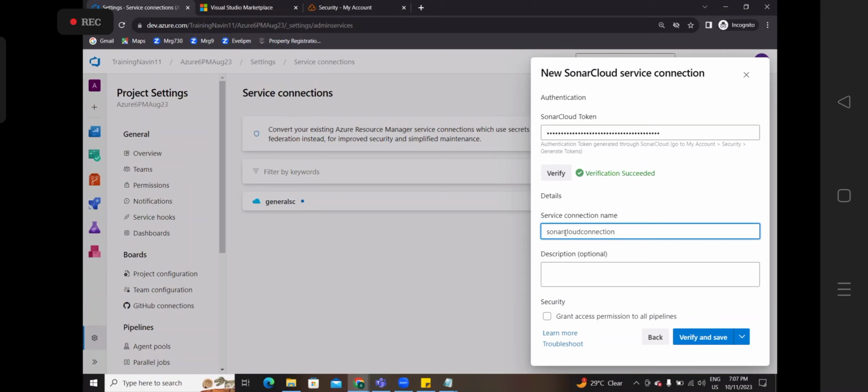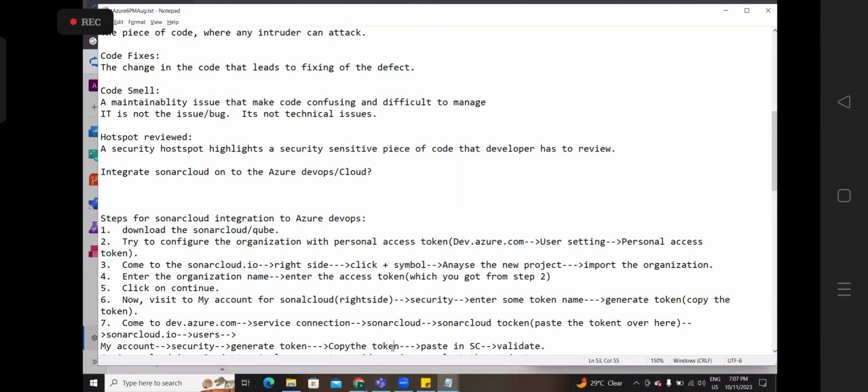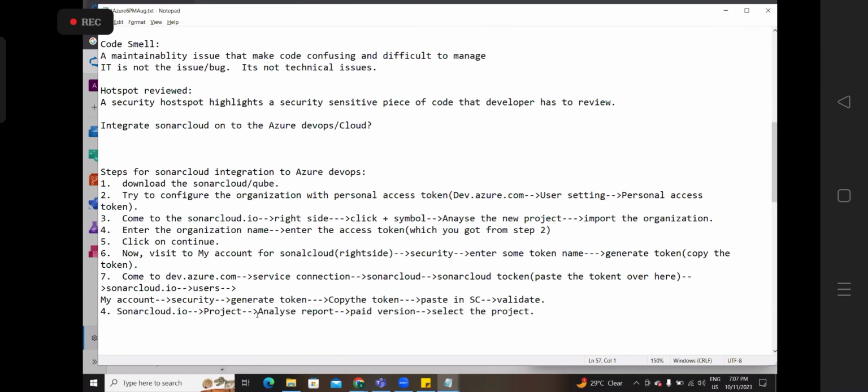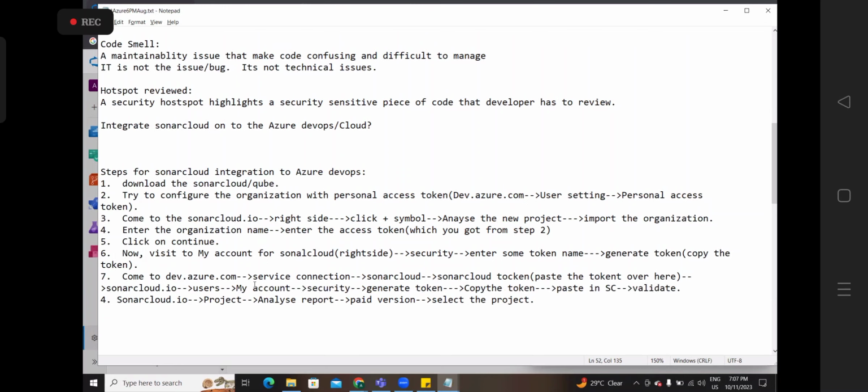Same thing. Copy the token, paste it into SonarCloud, and my account is here. Security, I'm doing it again here. So paste that in the service connection.